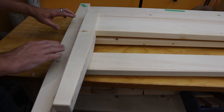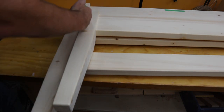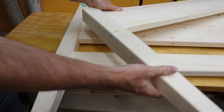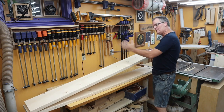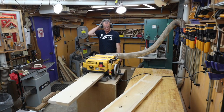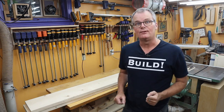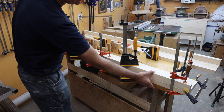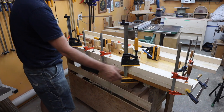Even though we're painting it, I couldn't help doing some grain matching — I made sure the footboard legs and headboard legs both have the nicest grain on the visible part. Moving on now to the side rails: I've taken my last two 2x10s, cut them down to 75 inches in length, thrown them through the planer for a light pass on either side to clean them up, then ripped them to width. The part I rip off will be glued on to make the ledge for the bed slats. My assembly table's flat top makes it a good place to glue up the side rails — should make for a nice straight and flat result.